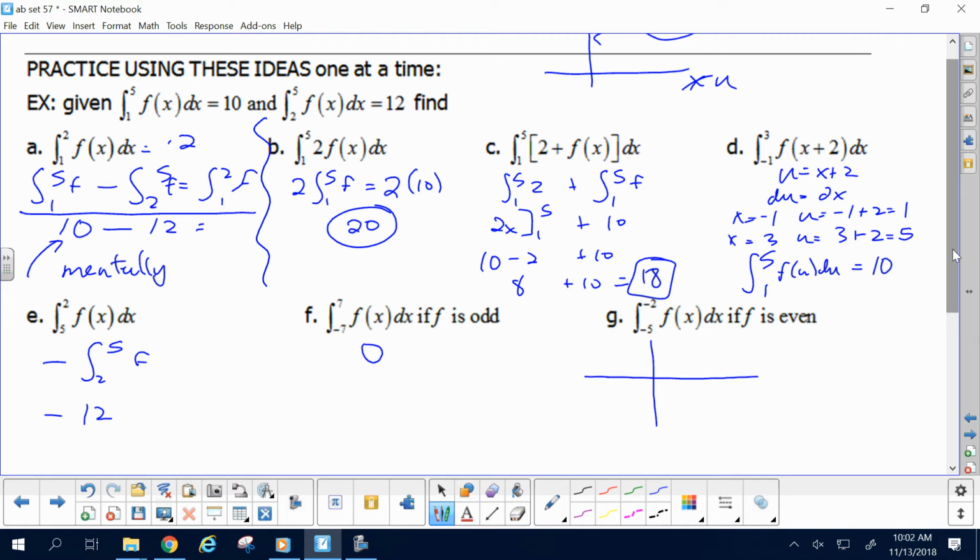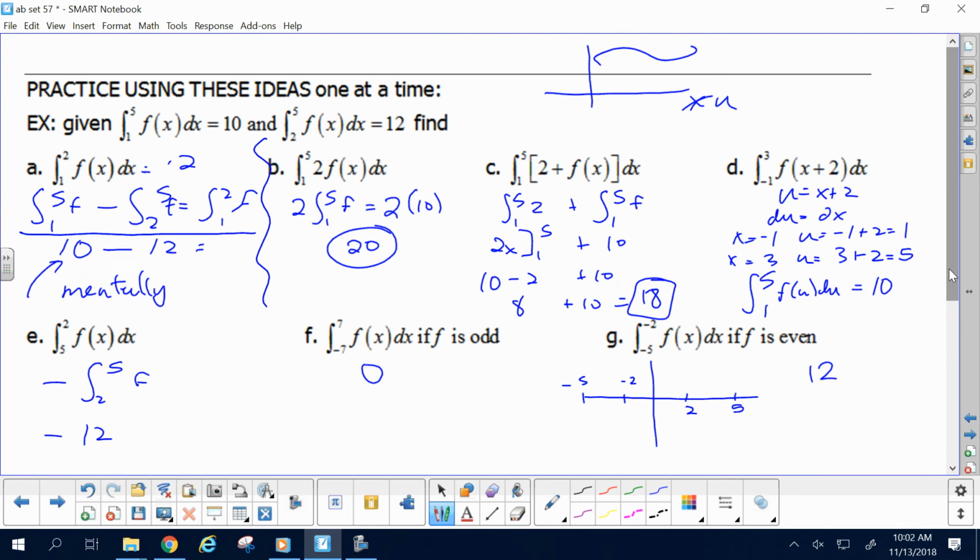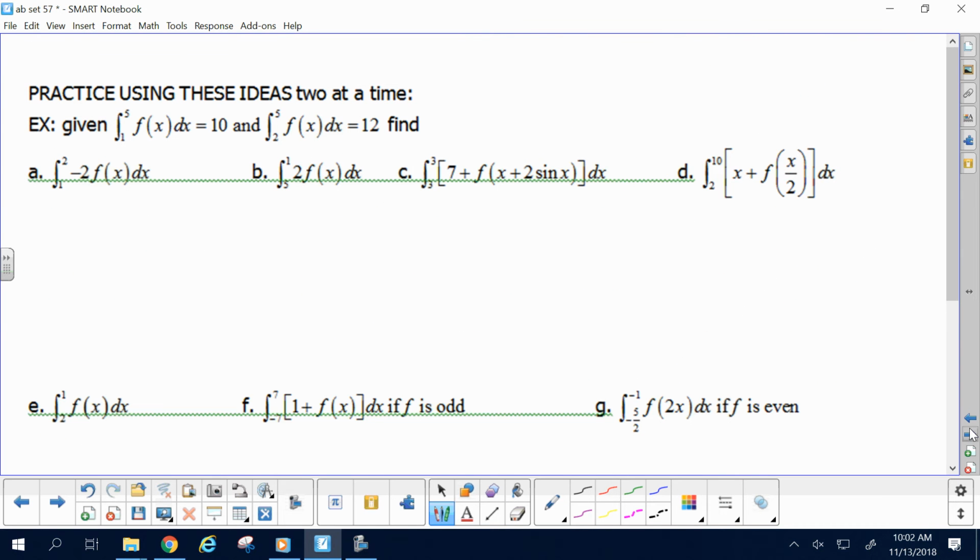So the area from -5 to -2, wouldn't it match the area from 2 to 5? Yeah? So it is 12. If they wanted to really get you, they would have done -2 to -5. But it is 12. The areas do match. All right, cool. Now that required you to use one rule at a time. Gradually getting a little more difficult. Sometimes using 2 at a time.